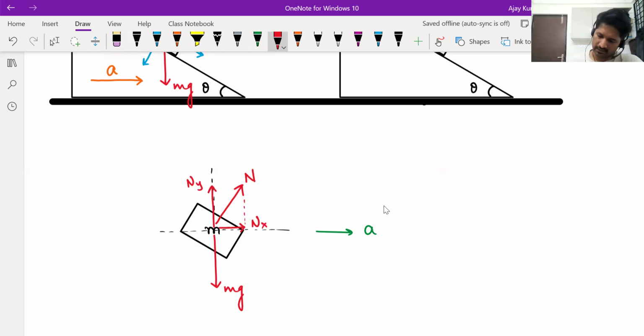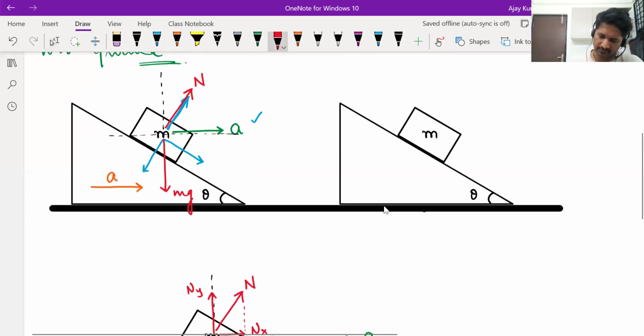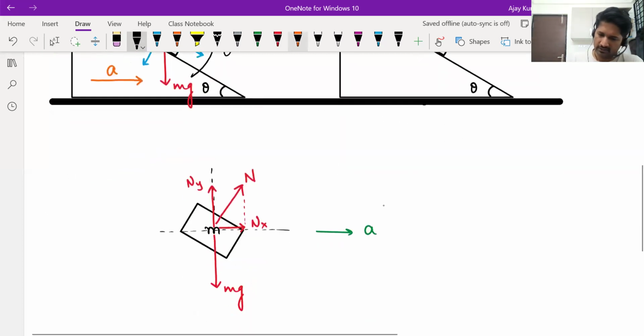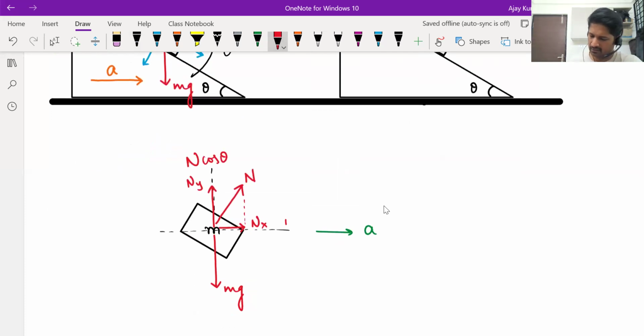Okay. And the angle made with the horizontal was theta. If that angle is theta, this will be theta, and this becomes 90 minus theta. And the normal with the vertical will again make theta. If the normal makes theta with the vertical, then the y component will be N cos theta, and the x component will be N sin theta. Once you consider those, you should not consider the original force anymore. And the block accelerates to the right. Therefore, we can say that N sin theta, the force acting to the right, is equal to mass into acceleration.